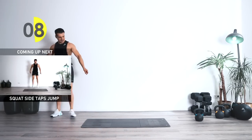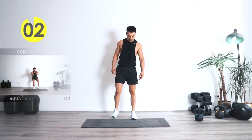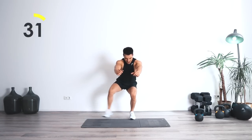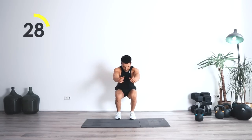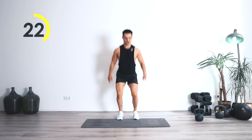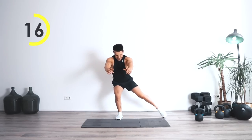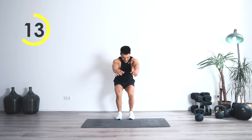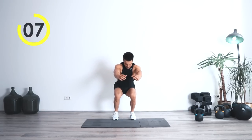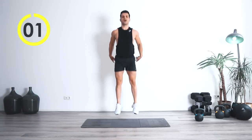Next one, once again legs. Hips are low, tap, tap to the side. We're gonna combine it with a little jump. So, dropping low, one, two, jumping up, one, two, jumping up. Come on, hold that pressure. One, two, in the air. Final 10, one, two, bring it up, keep it low. One more combination, one, two, there you go. Whew.